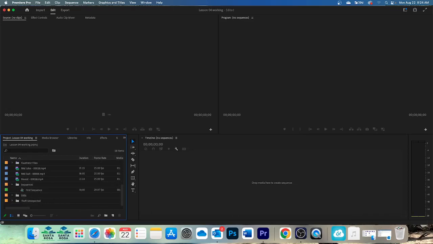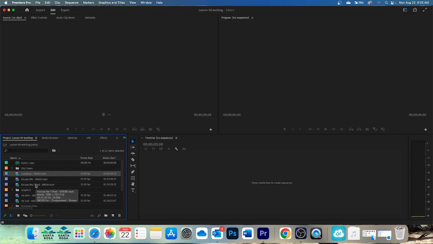Drag all the remaining clips into the Theft Unexpected bin. I held down the Shift key to select those three. We dragged that to there. So these three need to also go to Theft Unexpected.